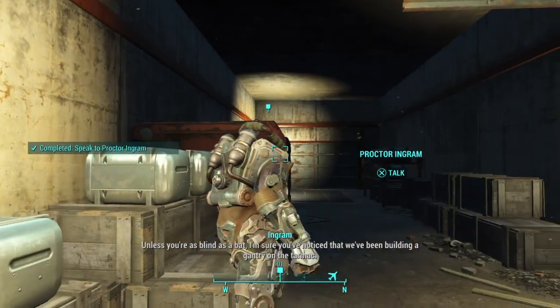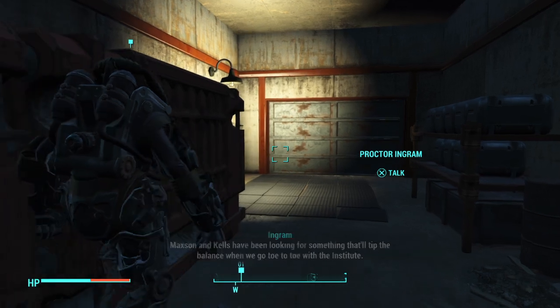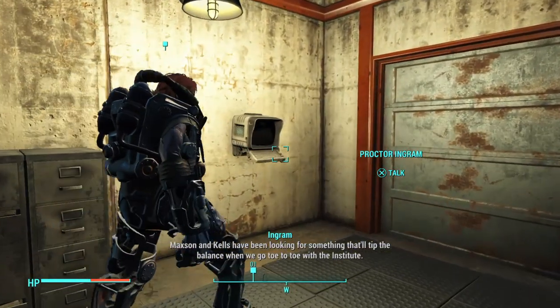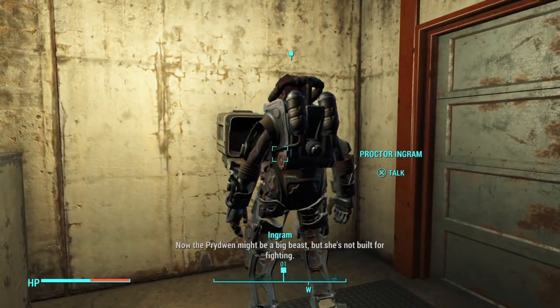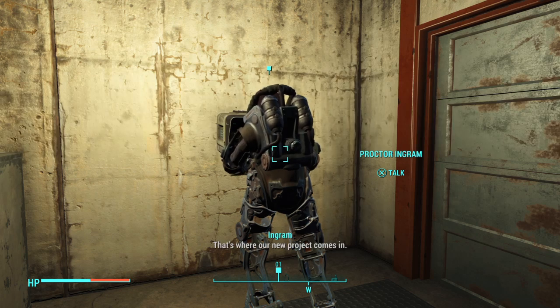Unless you're blind as a bat, I'm sure you've noticed that we've been building a gantry on the tarmac. Maxon and Kells have been looking for something that'll tip the balance when we go toe-to-toe with the Institute. Now, the Prydwen might be a big beast, but she's not built for fighting. That's where our new project comes in.